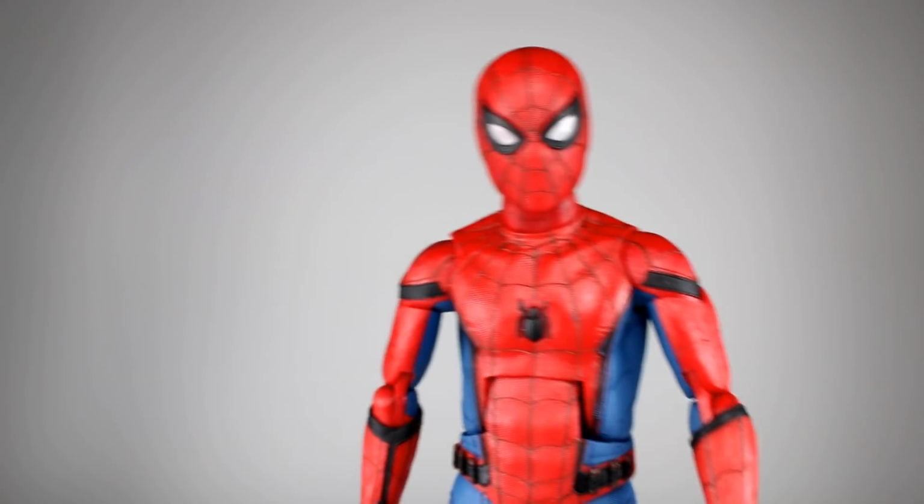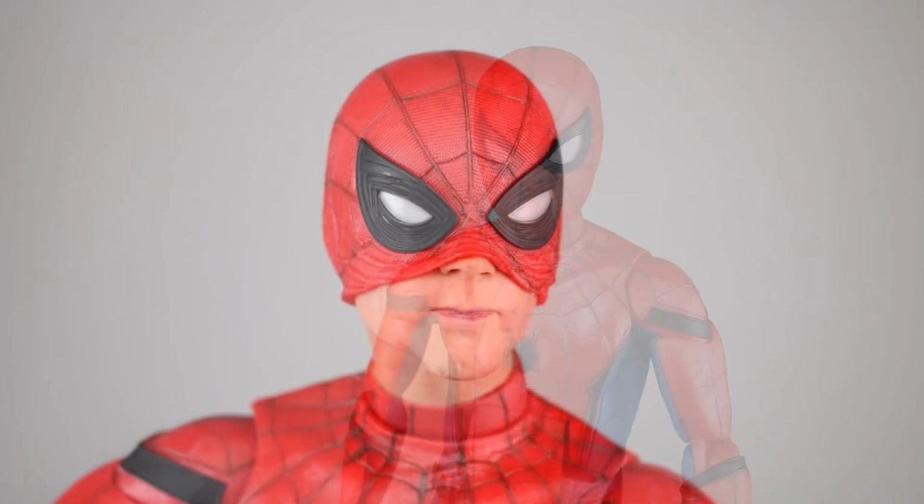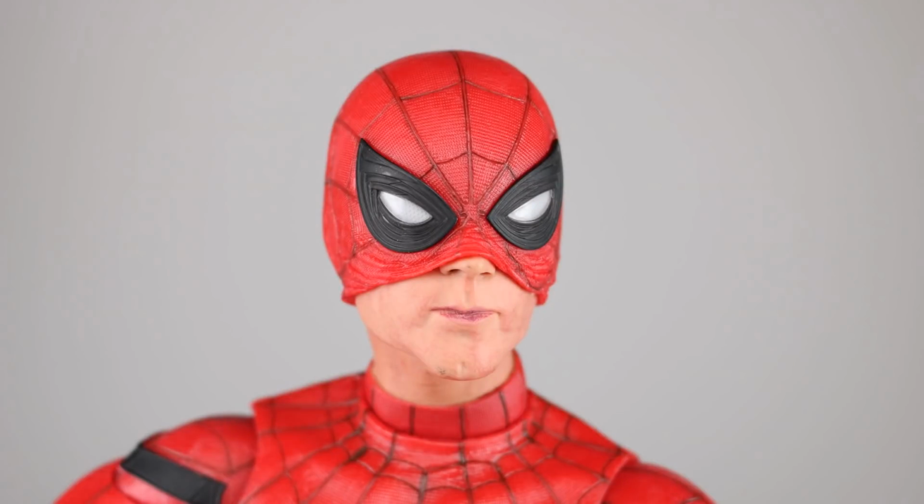As far as accessories go, we do have interchangeable heads. We have the normal masked head, obviously, and then we have the halfway unmasked head, which is a pretty good sculpt. The paint job on mine isn't the best. He's got some black smudges on his nose and chin, and a little bit of weird red coloring on his face, so it looks kind of like a rash. So that's unfortunate, but the sculpt is really nice. It's actually 2 separate pieces for the mask and the face, so that's really cool.